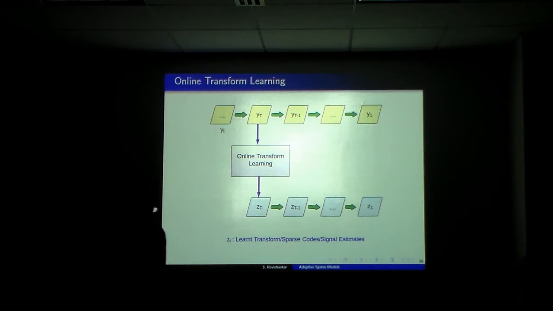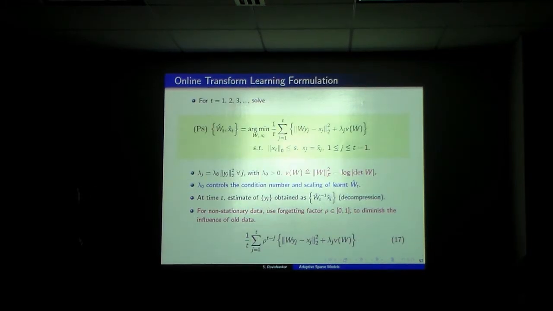So you can do this, and we have a formulation that sequentially learns a transform over data that arrive sequentially. This is very useful if you want to do video denoising or just online denoising, denoising streaming data, or you want to do classification in real time. And even if you have a very large image and you want to denoise it or do something with it, you don't want to have to extract 2 billion patches from the image.